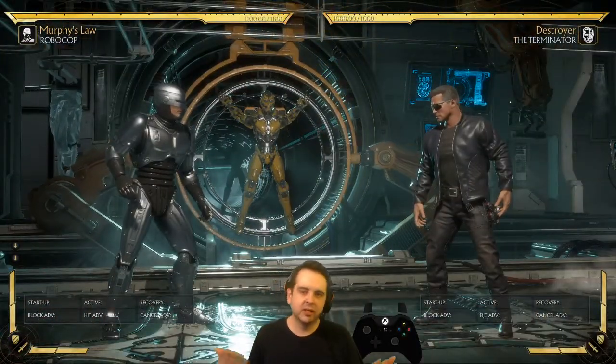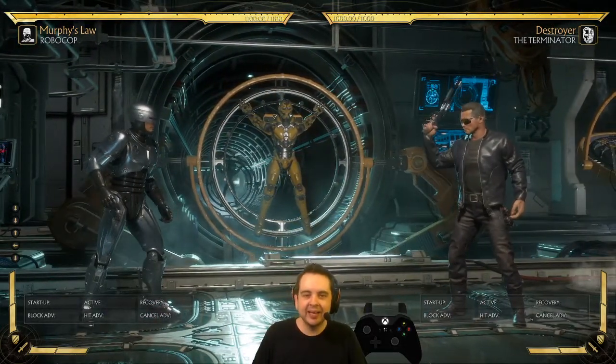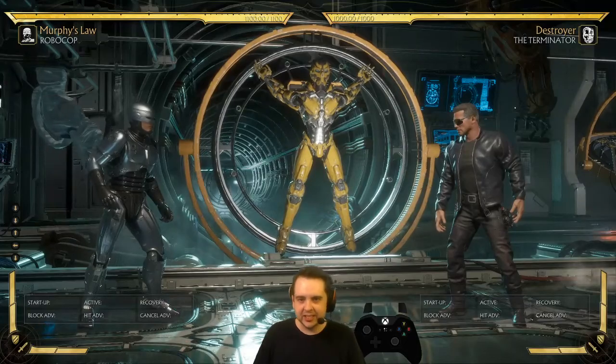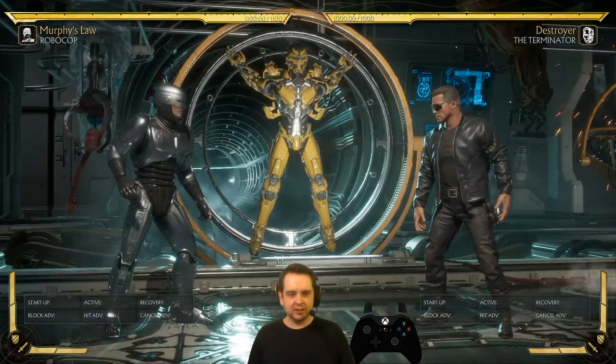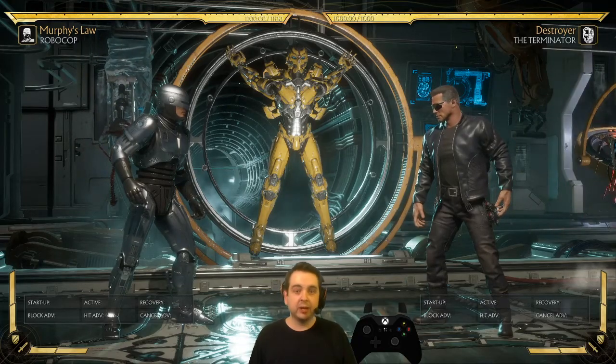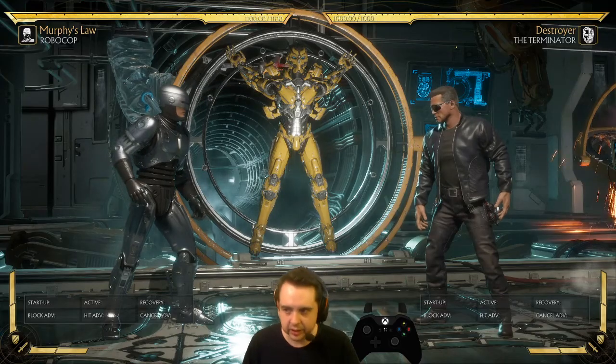And then, of course, the final big strength is he is RoboCop. Odds are, if you're playing this character, you're playing him because you're a fan of the character, not necessarily because you want to do well in Mortal Kombat 11, right? He's a guest character. If you like RoboCop, then you can have a lot of fun playing with him. Again, you have to work a little harder than with some other characters.